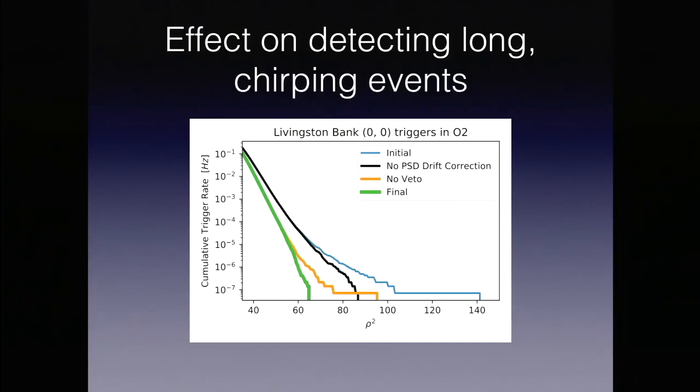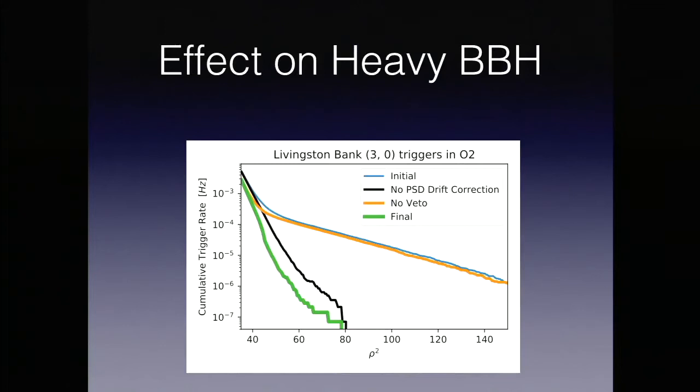Yes, so now what is the effect of this on heavy black holes? Maybe it's not relevant to heavy black holes. So indeed, if you just do this correction, this PSD drift correction, you don't see much, okay? But then you have to remember, wait a second. There is more than one way to make this. So yes, you have glitches. After the veto, after I'm applying my signal consistency checks, I get this black thing. And yes, after you removed one reason for having a glitch, you enter the regime in which this SNR determination is still important. Still, this 30% is still there.